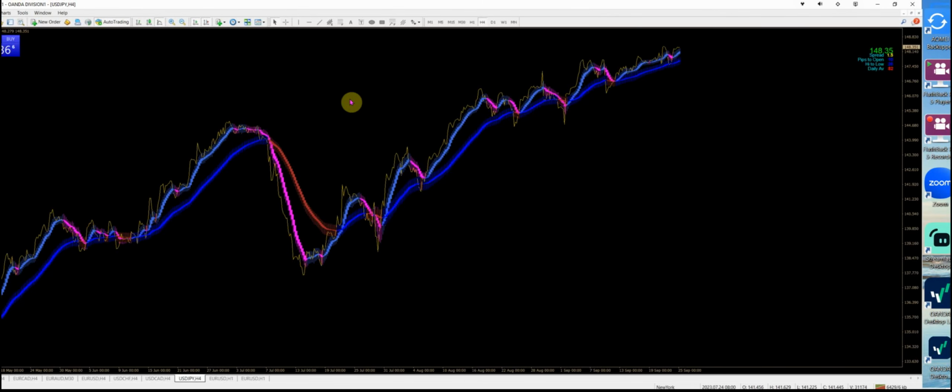All right, so I would also recommend that you use this on major and some minor pairs. I would stay away from a lot of the exotic pairs, although you can try it on any instrument. But the more volatile the pullbacks are, which is going to happen a lot on thinly traded pairs, you might get more false signals, even on the 4-hour time frame. And that's another reason why I like the 4-hour, because it's going to reduce the number of false signals. It's sensitive enough for changes, but long enough that it filters out a lot of fake reversals. Okay, and certainly that's what you want to try to avoid.